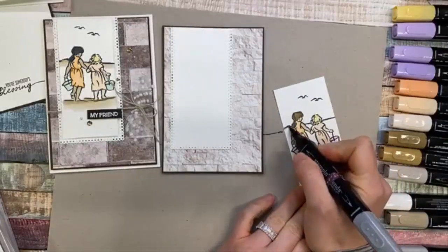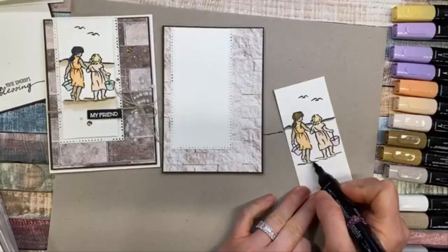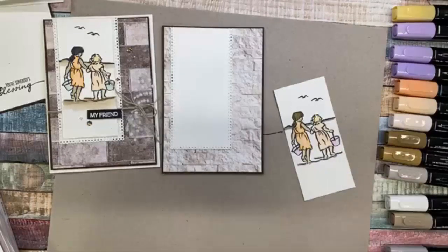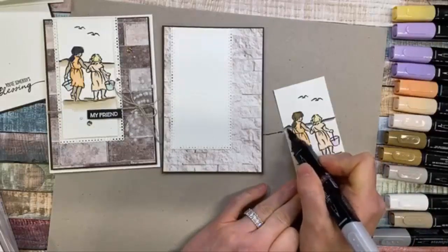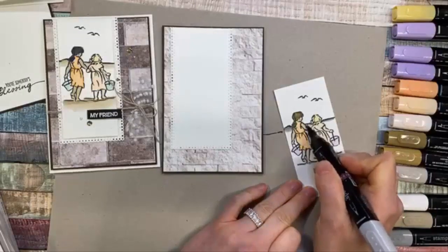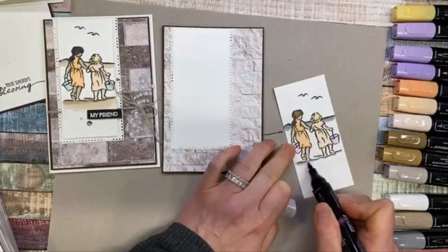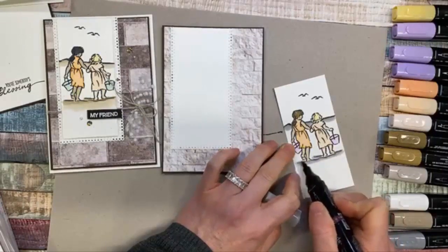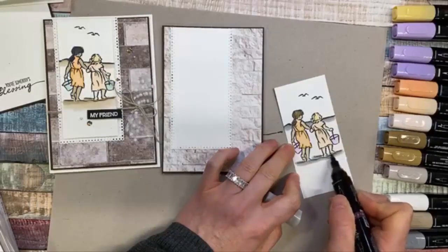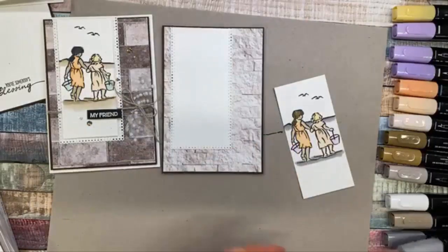We're just experimenting here — even if you prefer the first version, at least we've tried and we've learned something along the way. That was the dark smoky slate, and this is the light smoky slate. Again, you just want to blend, blend, blend until they go together. If someone were being a little particular, they might not like gray sand, but I think it just gives you that illusion or that effect.